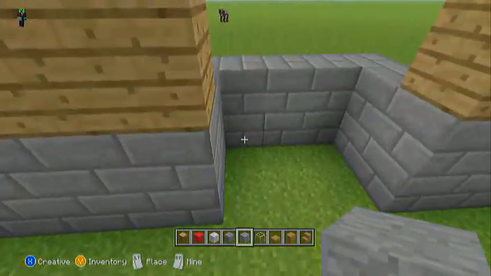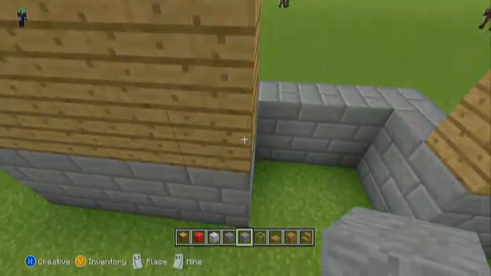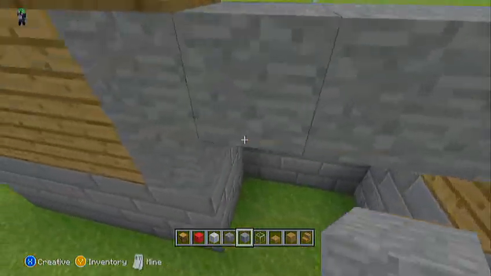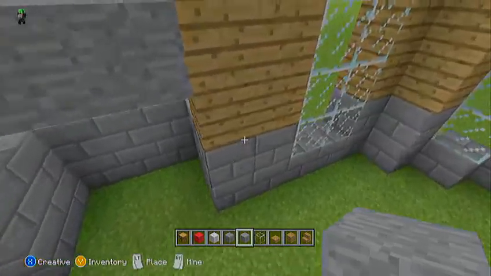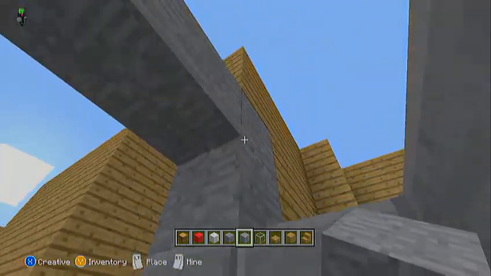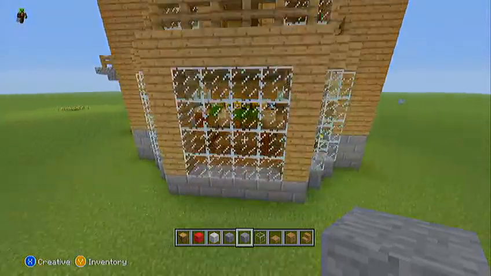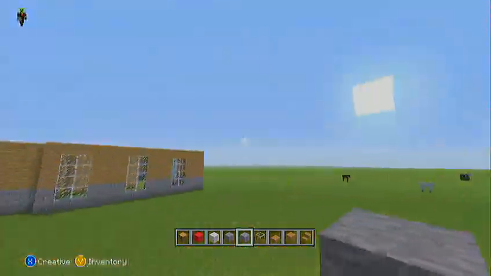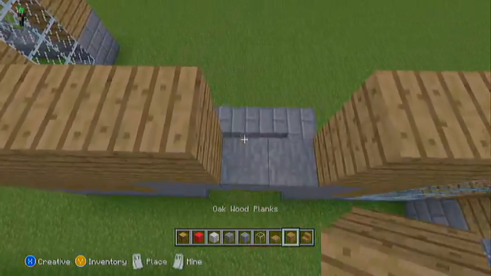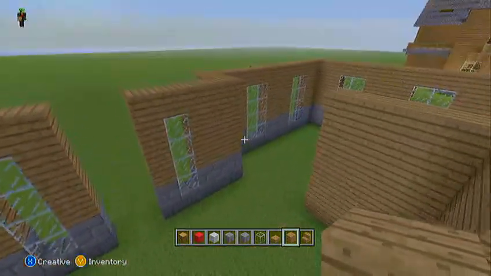So what we're going to do here is where the fireplace is, so that's right here. We're just going to take it up like this. So I just went up 2 and across. So 1, 2 and across. And that should be all good. Right? That's fine, isn't it? Sorry, I'm just checking I got it right. Looks to be right. Alright. And then you just lay wood on top of that, so it should be 2 high there. Alright. Now we'll start working up onto the second floor.